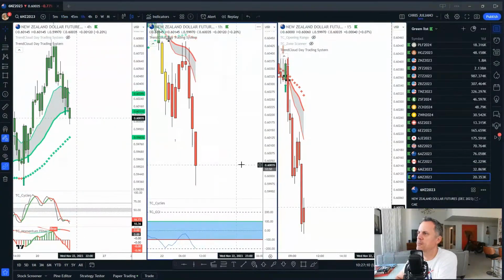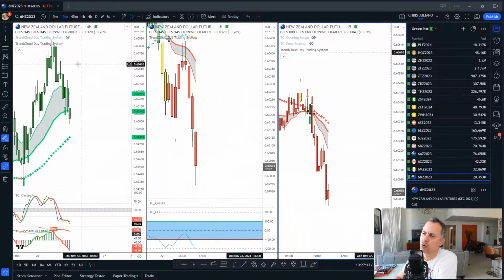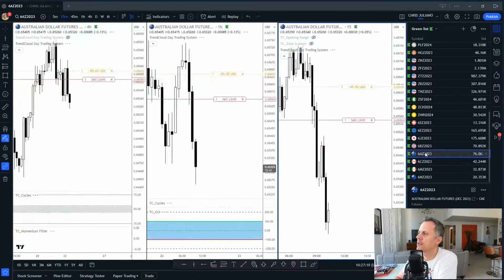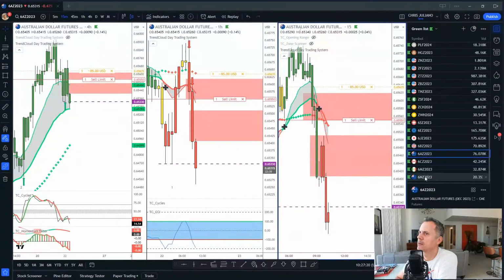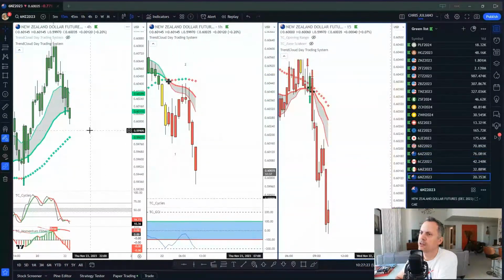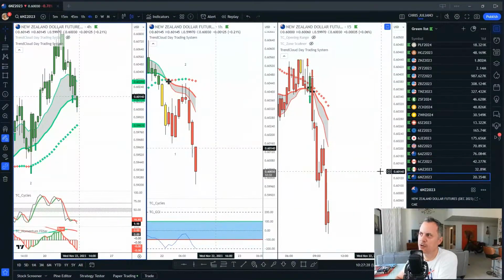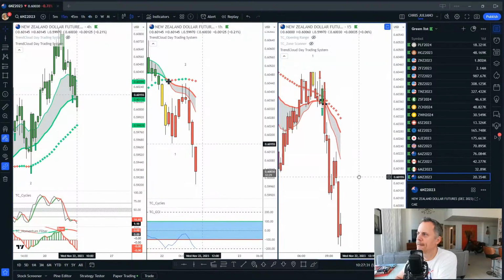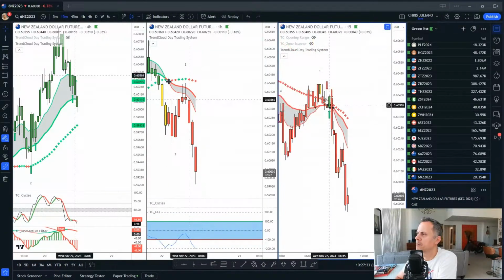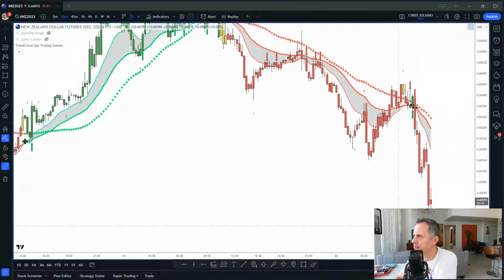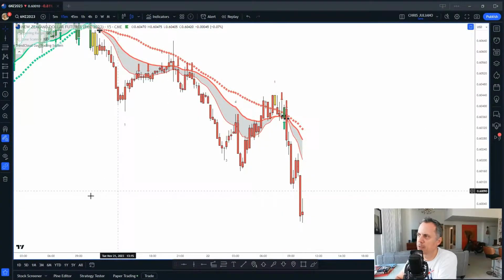Okay, New Zealand dollar, same thing, right? We're in an uptrend. New Zealand dollar uptrend on the high time frame, but momentum is down on every other time frame, and so is the trend, right? So again, these trades here, these signals on the low time frame, totally valid. Do you see how we would have ignored? Look at this, guys. See how we would have ignored the signal to go up, right?